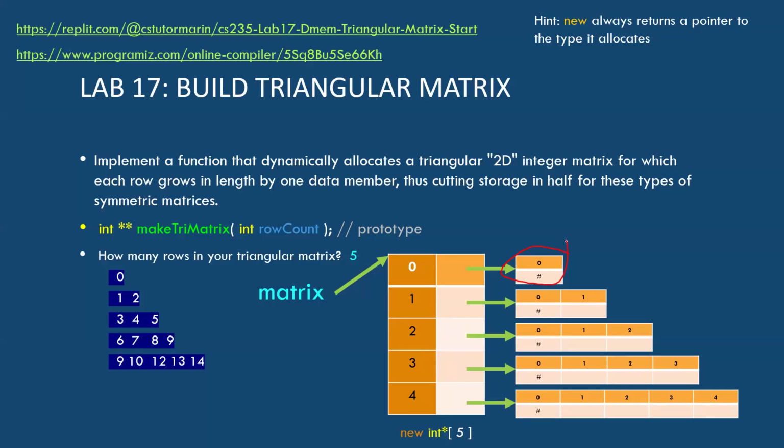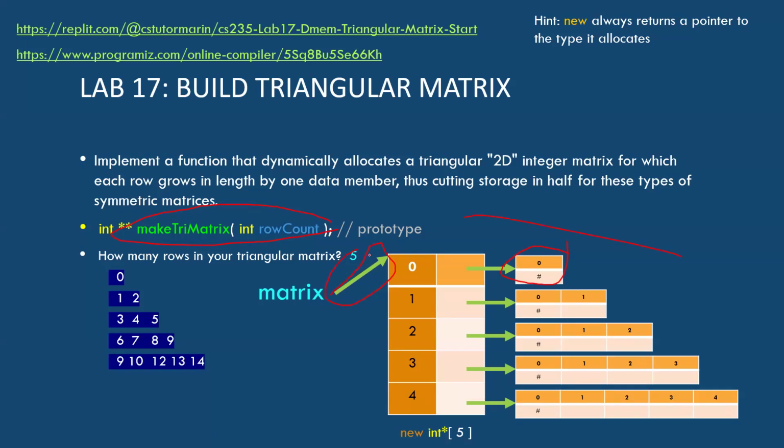It looks really messy, but it's really easy now to just access it like a two-dimensional matrix, as long as you don't go out of bounds, okay? And I'll show you the code in main that's already written for you. But this is what your function should build, and it should return this pointer right here, right?